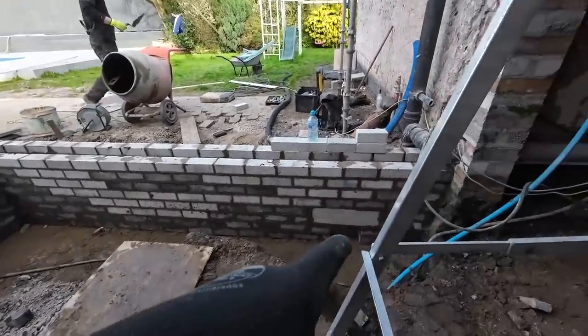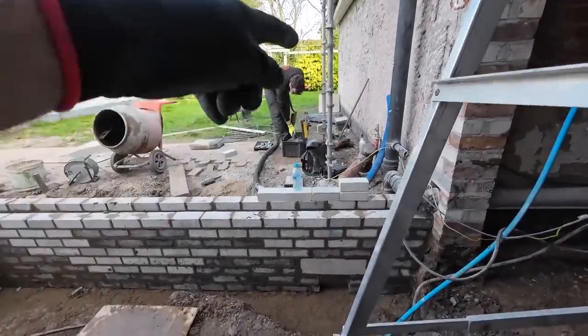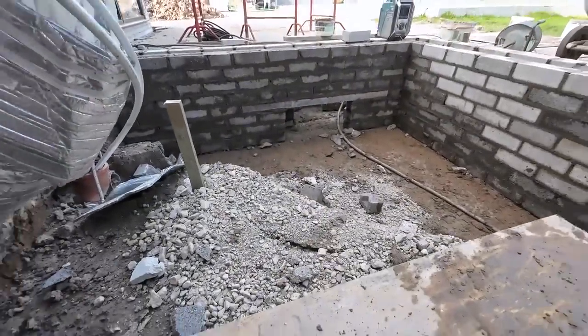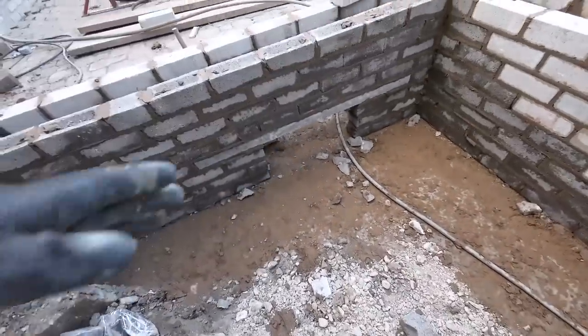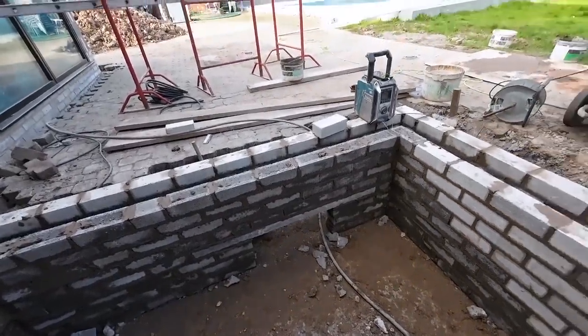So there's the lintel for the cables, that blue duct and the black duct coming through into here. And you can see those two lintels are offset because the drain's coming out here and it's going to sweep round into there. So we've put them offset. It's a bigger gap basically on the angle.